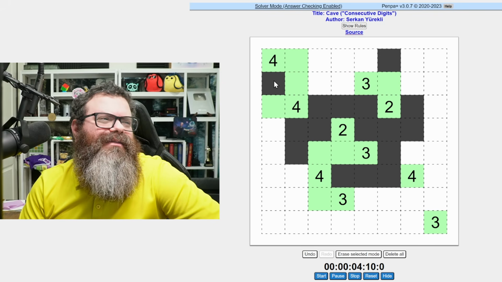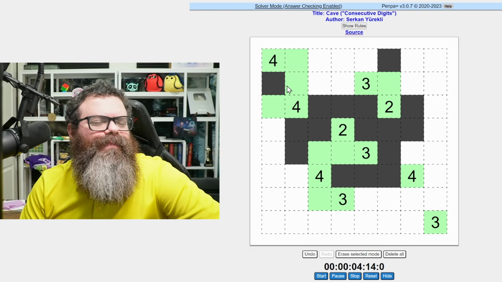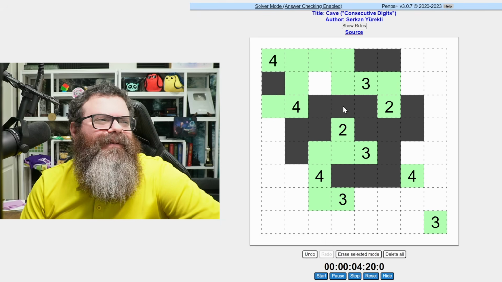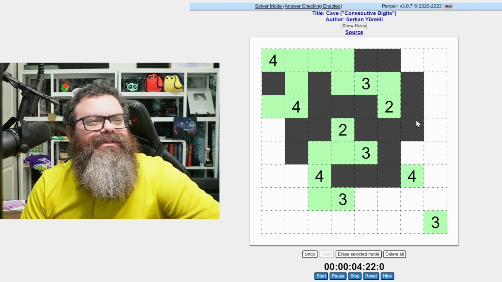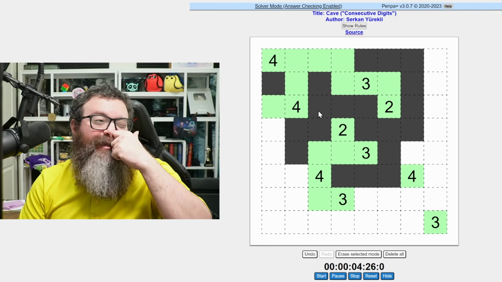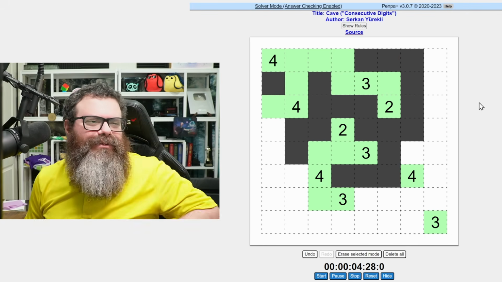So we have to block this with a shaded cell, and this is allowed. It is already connected to the border. And so the 4 finishes here and then blocks that. Don't make a checkerboard, so that's unshaded. This 3 is now done, so it's surrounded. Another checkerboard avoidance. And so now this whole clump is connected to the wall. We don't have to worry about that anymore.